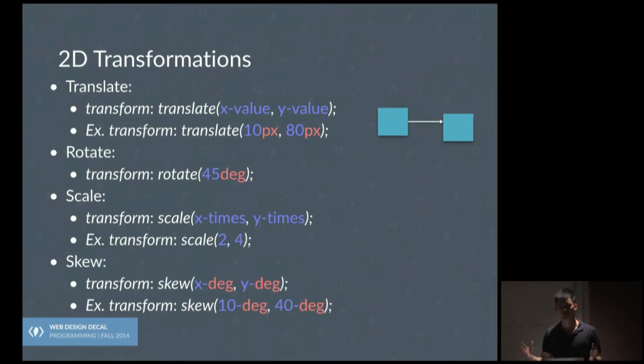But there's also skewing, which is really interesting. You can skew the degree amounts on the x side and the y side, and you can make interesting shapes. Some things in CSS aren't actually trivially made, even though they sound trivial, like triangles, for example. You can easily make rectangles and things of that nature, but how would you make a triangle? This is something to think about, and we're going to do it in the hands-on. We'll show you one way of doing it, but it's a brain teaser.